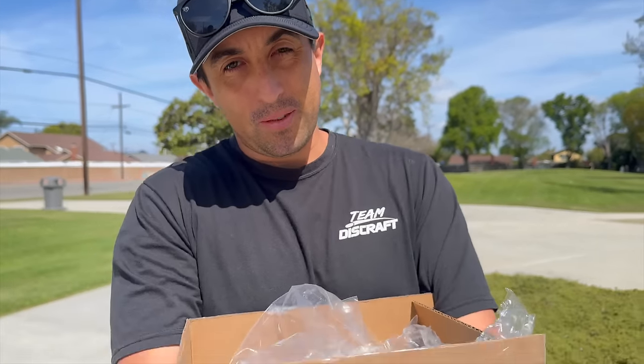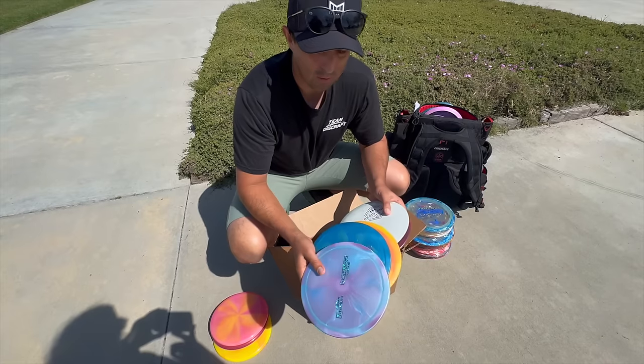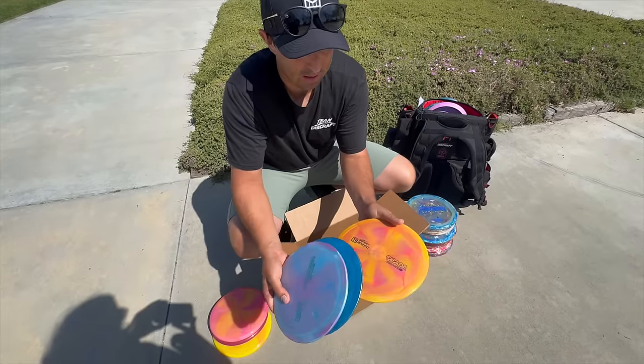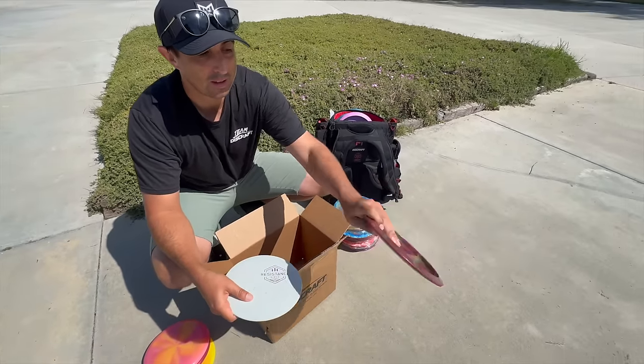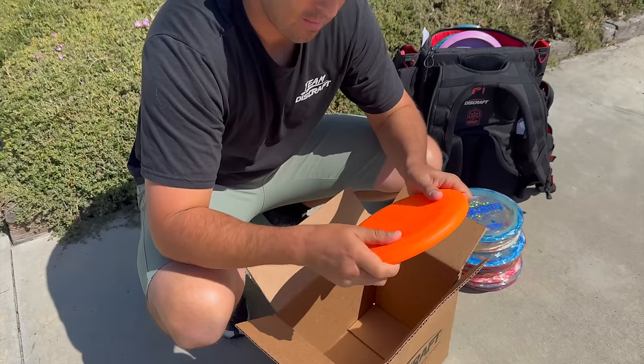What's up everyone, I have a box of frisbees right here — it's kind of a mystery box. I do know there's a lot of tour series discs in here, but they also sent some other things for me to throw out and try. I got a nice field behind me. Let's go through the box: tested test plastic Kratos, brand new titanium swirl, new logo titanium Raptor, Undertaker, Cicada, Zone, other Cicadas — look how sparkly that is. And I think this is Bob's favorite disc, the Putter — yeah, that's in there too.